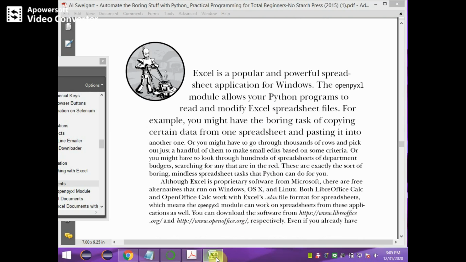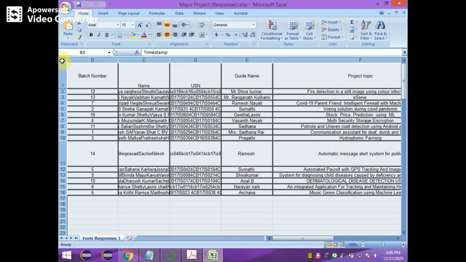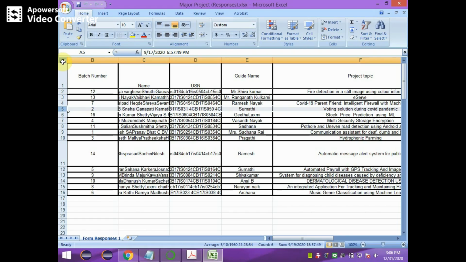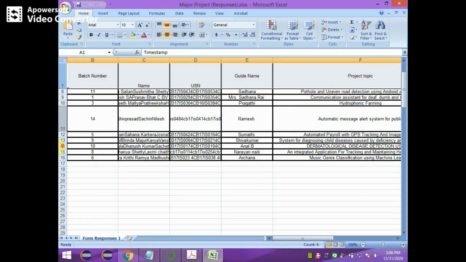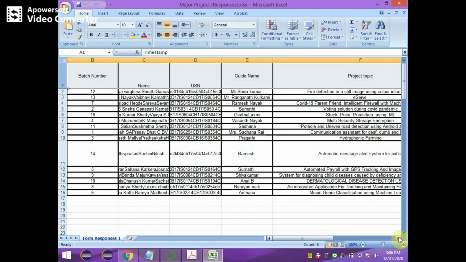consider this spreadsheet. There is a column address as well as a row address in this spreadsheet, and it contains different sheets in a workbook. This is the first sheet in the workbook. Here there are different columns A, B, C, D, E, F, and row addresses 1, 2, 3, 4, 5, 6 like that. Row addresses start from 1 to the maximum number of rows. Column addresses start from A to the last column.